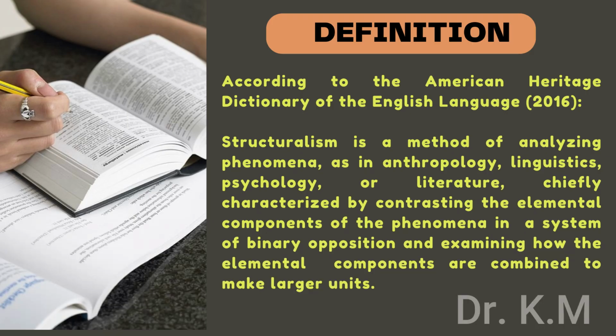Definition of structuralism. According to the American Heritage Dictionary of the English Language, 2016, structuralism is a method of analyzing phenomena, as in anthropology, linguistics, psychology, or literature, chiefly characterized by contrasting the elemental components of the phenomena in a system of binary opposition and examining how the elemental components are combined to make larger units.